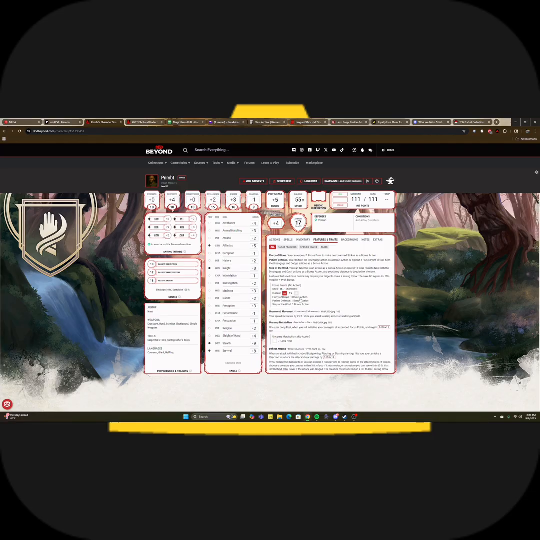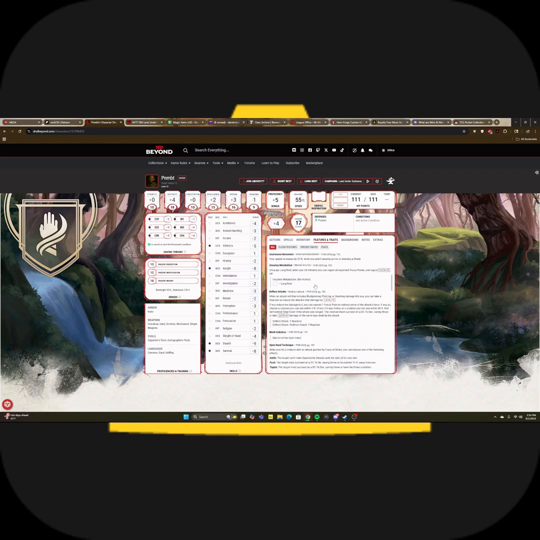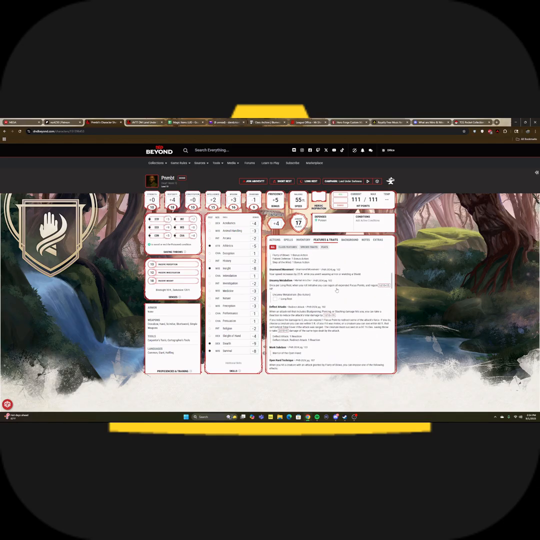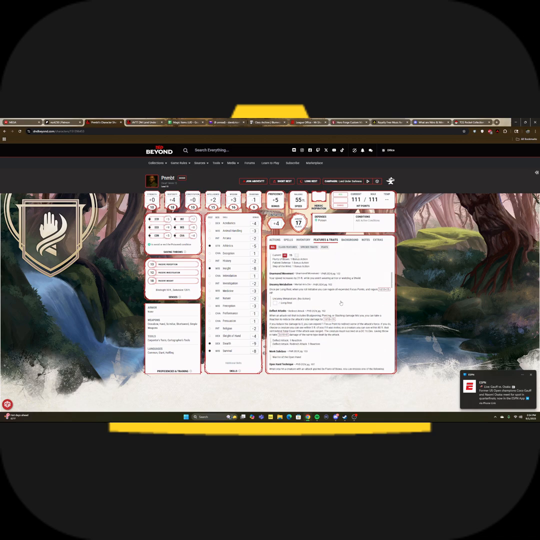You have your 15 focus points, so as you use them, you do that to get them back. Let's see. Once per long rest, when you roll for initiative, you could pretty much get all of your focus points back. So you could just proc that and you get all your focus points back there.